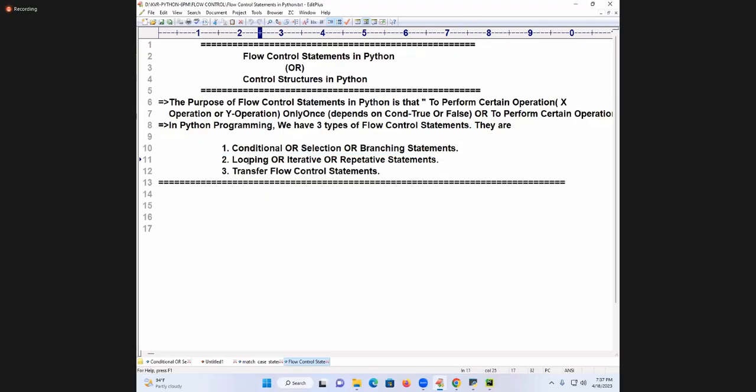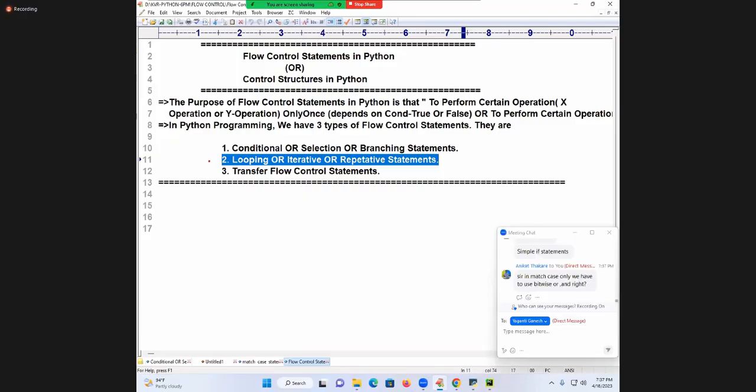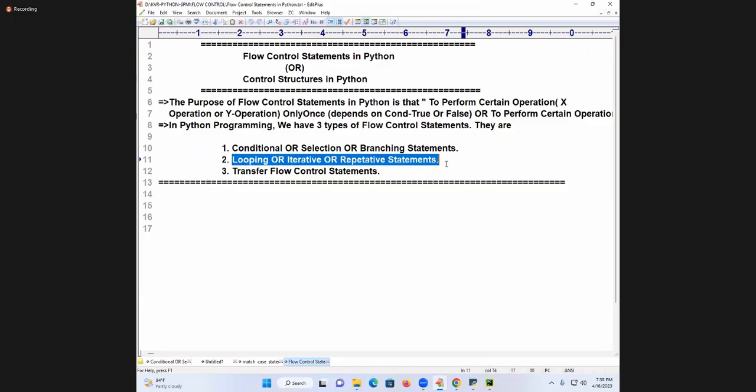I'll go for looping next, which will include more examples, and I will combine conditionals also. This I will explain in tomorrow's session. Tomorrow I will start while loop and for loop.